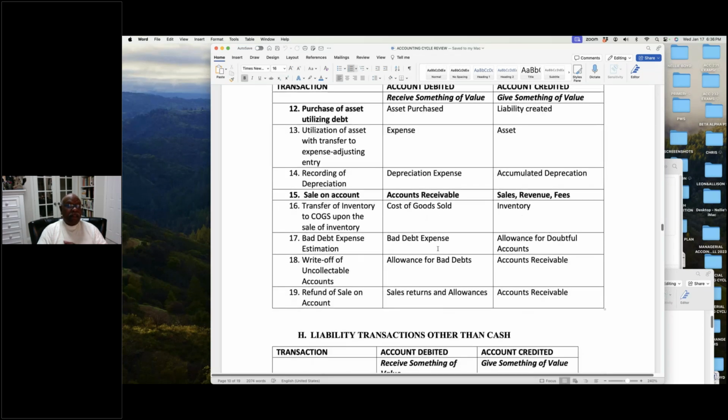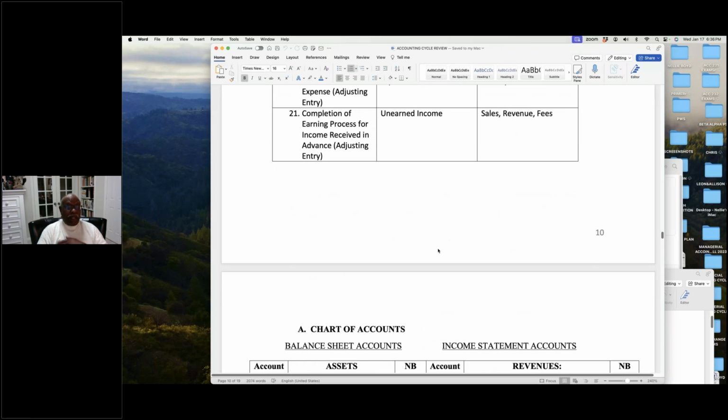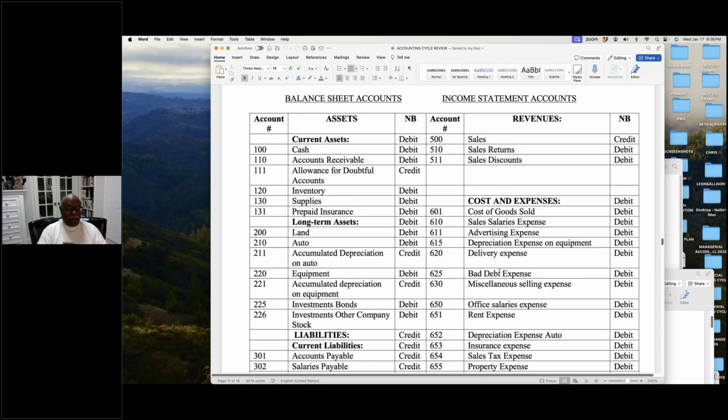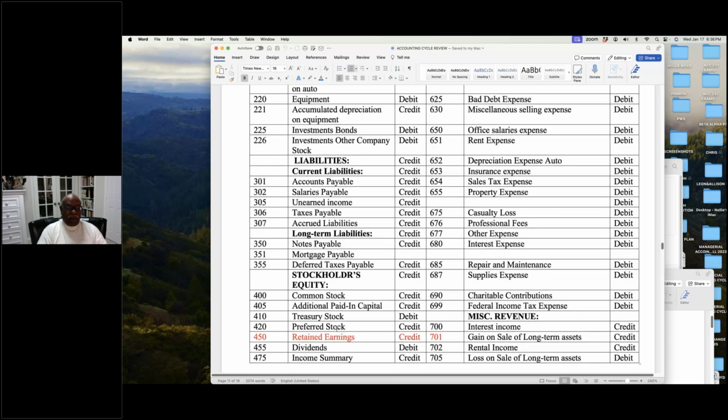The next thing you have is a chart of accounts. So when you get ready to make the journal entry and put the accounts in, you have to come up with something off of this page that has a number by it. And asset purchase doesn't have a number. You have to say what asset it is. On the left side are the balance sheet accounts. Assets, liabilities, all the way through retained earnings. Now, dividends and income summary are just temporary accounts, but they're not balance sheet accounts. They don't go on the balance sheet.